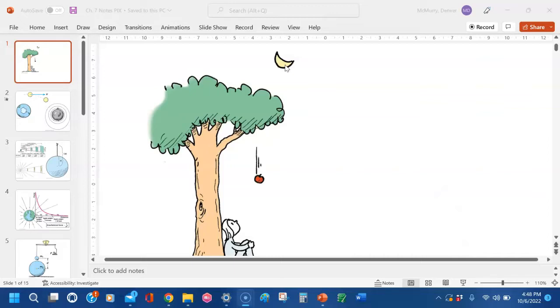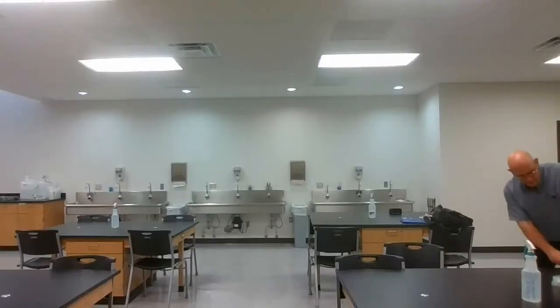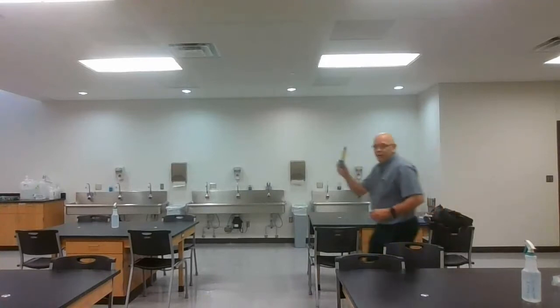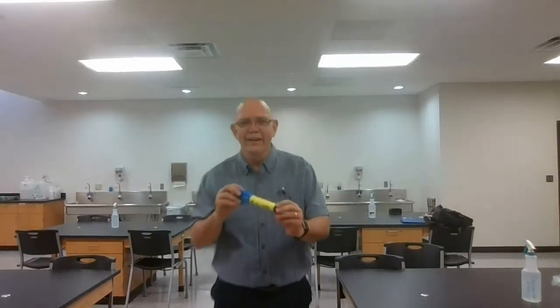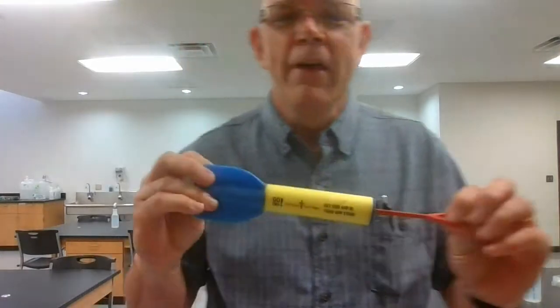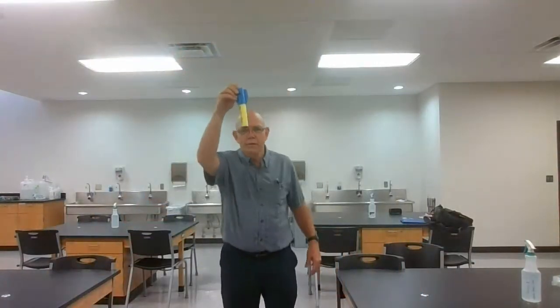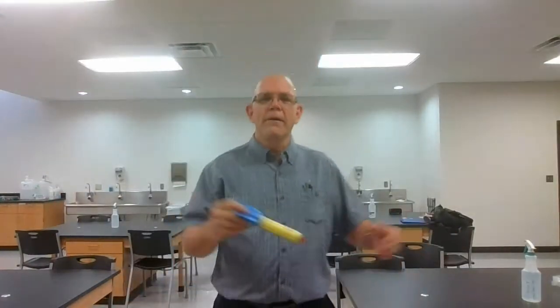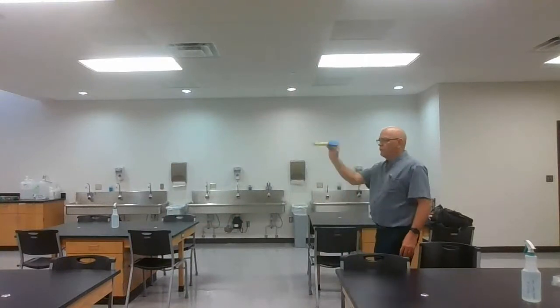Okay, now let's look at some examples real quick and see what we can find out about how things fall. All right, so here we are. First of all, we have this little Nerf rocket thing I got from UNHB, where my daughter used to go to school. Now if I take this and I drop it, where's it going to go? Straight down. And what force causes it to go down? Gravity, because gravity pulls things down. We know that, okay?